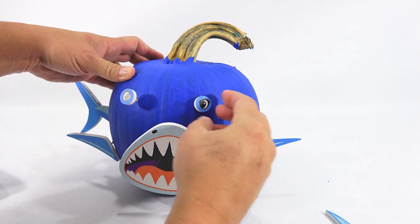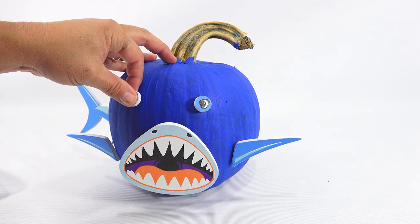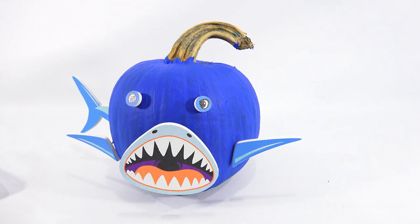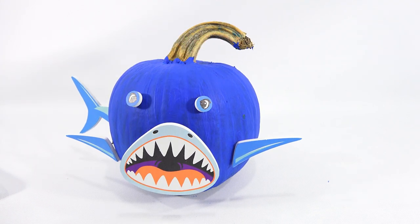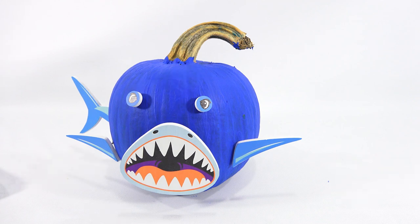Okay, eyes are slightly poking out. And then, now, yeah, that one needs to go in. It's giving me a weird shadow. A little bit more. Okay. Remember, this was on the top, and this was going to be hard to push in. It's supposed to cover that stem, but I might get a bigger... Here, I'll just use one of my tweezers. There. It looks more like a horn.